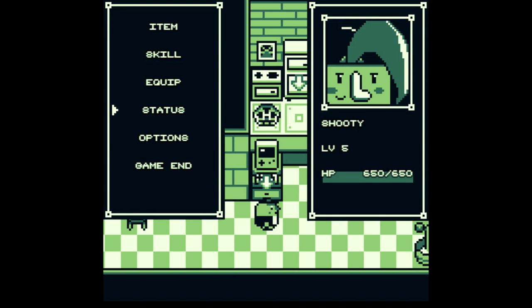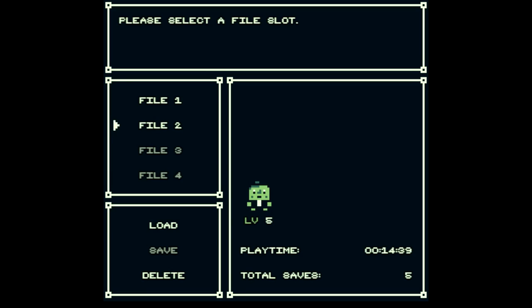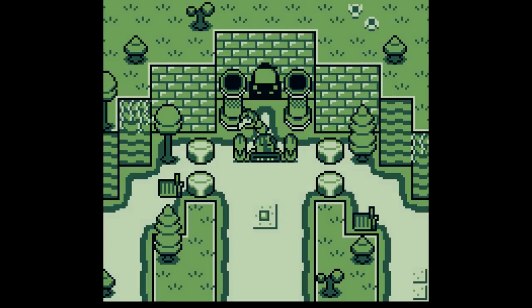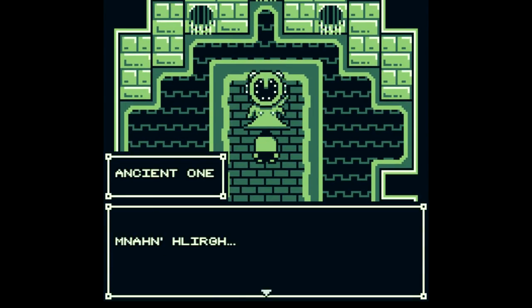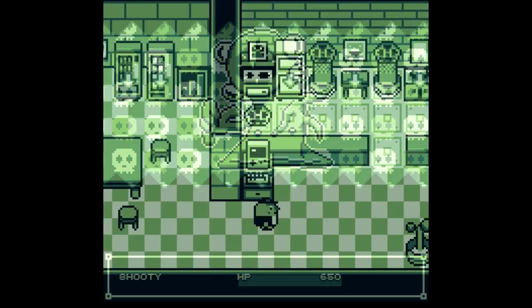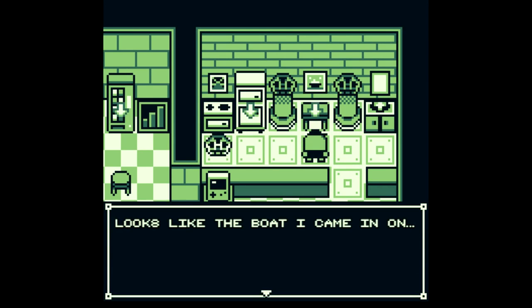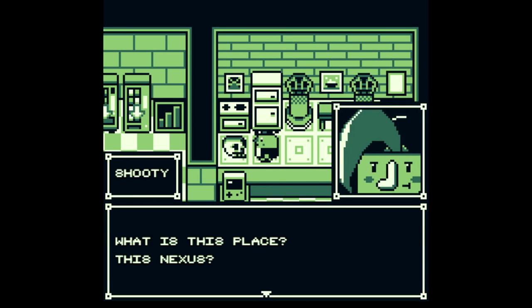Nah. You know what I'm gonna do? I'm gonna use this. And then I'm gonna not waste my pipe bomb. This blasted ass catfish came in here, stole all the shit, and just left me? Guard. Okay. What we got here? We got stuff. Looking good. Damn right. Looks like the boat I came in on. One green herb. Green. What is this place?